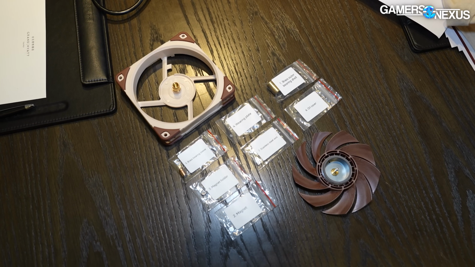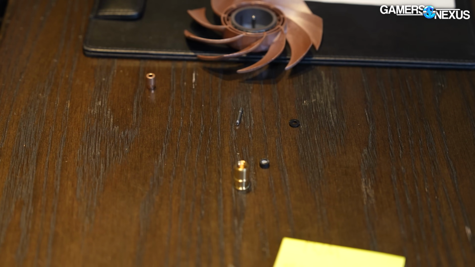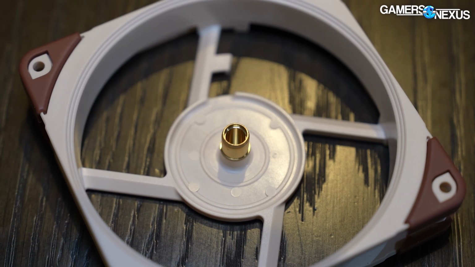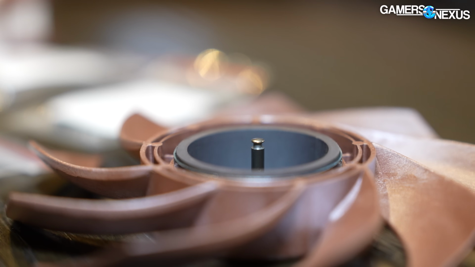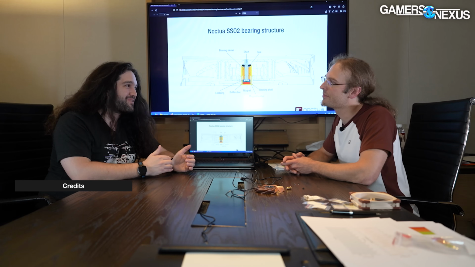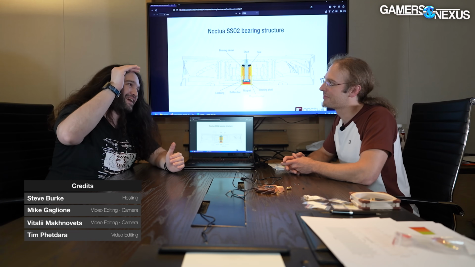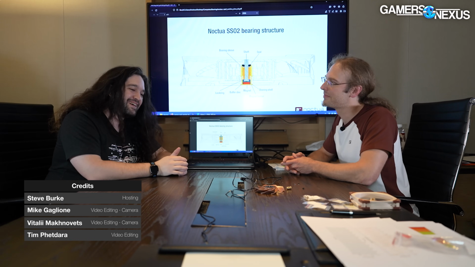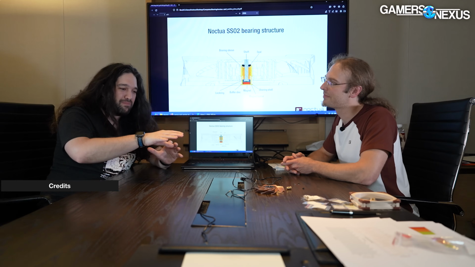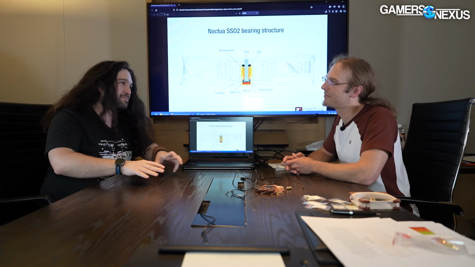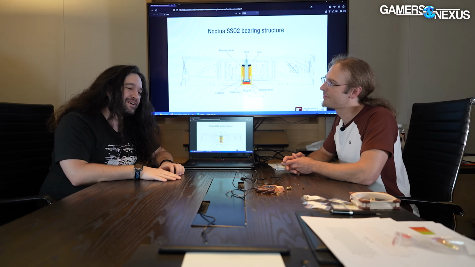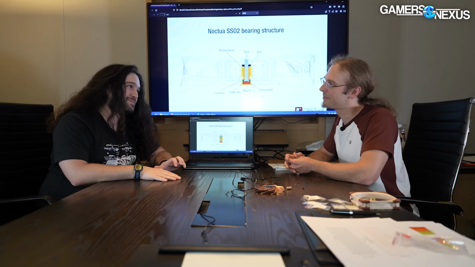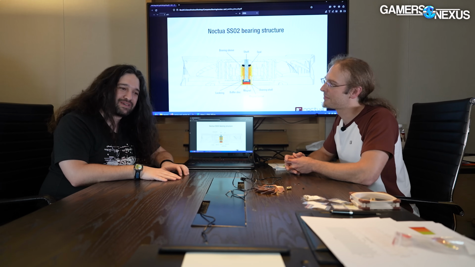And so bearings, I think, if you were to just follow purely the marketing, then there's a very rigid, defined hierarchy of FDBs at the top. You can't get better than that. And then sleeve, rifle, ball are all sort of down here somewhere, and some of them we're not even sure what it means. In reality, it is much more complicated than that. So that's part of the topic.